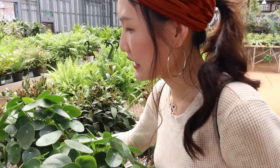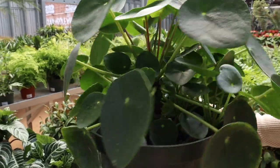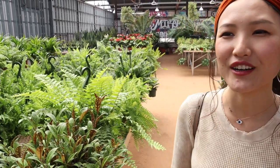But if it were, I probably would take this one. It's also very, very lush and it's only $29. Oh, unbelievable. I'm thinking about it, but I do have a plant ban I put on myself because I've been ordering too many plants online and I've been neglecting some of my babies at home, so I decided to spend more time with the plants I have instead of keep buying more and shoving them into the shelf. So we'll see what happens.